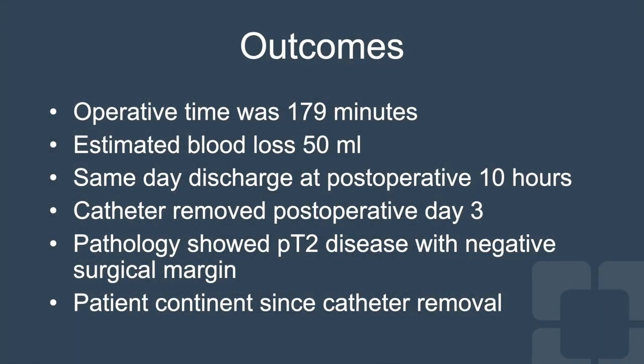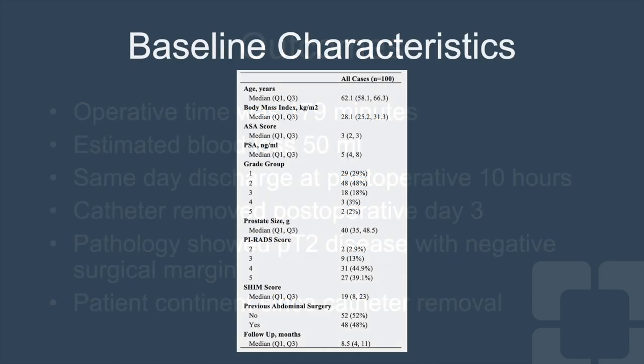Operative time was 179 minutes with a blood loss of 50 milliliters. Patient was discharged at postoperative 10 hours, catheter removed at 3 days. Pathology showed negative margins and patient continent since catheter removal.